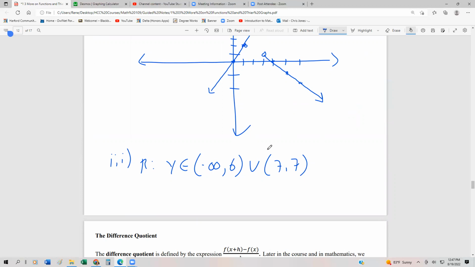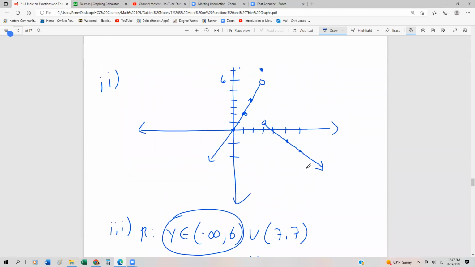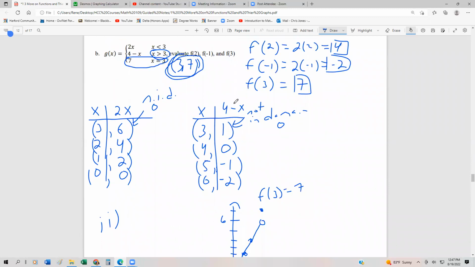In MyMathLab, they might just ask you or just tell you that there's a specific point in there. So you might just give this part of it in MyMathLab, and you can also say something to the effect of that y is equal to 7 is also a part of the domain as well, or the range, excuse me. Okay, so that's all for piecewise functions. Not too difficult, all right? Just basically being able to plot, make some table of values.